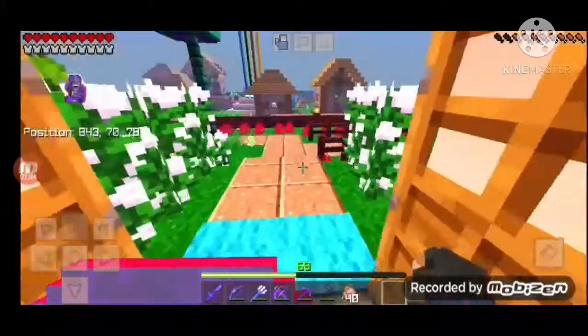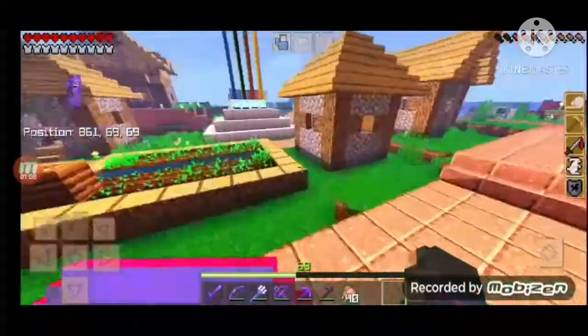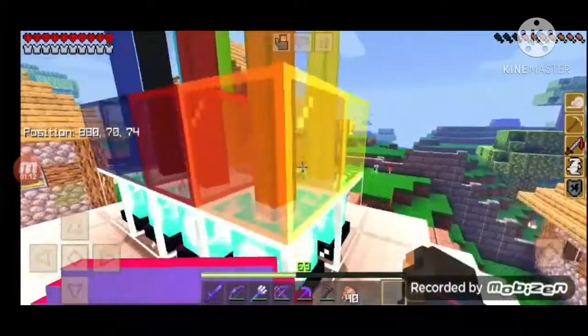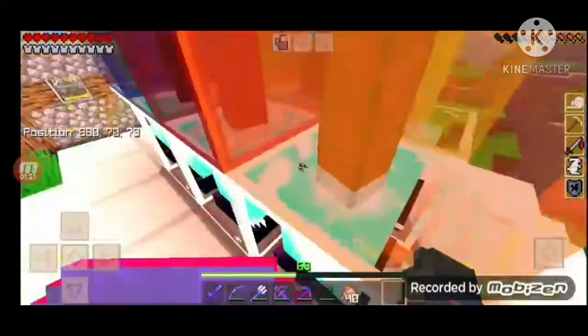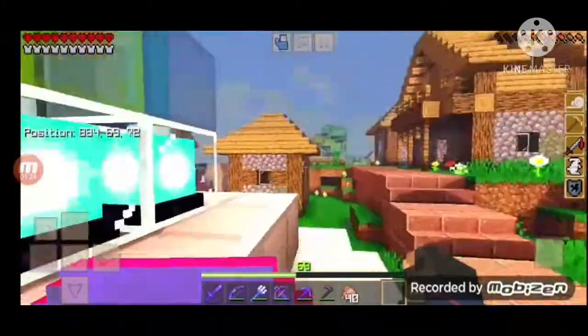Oh, by the way, here is the new beacon. I removed the texture packs because it's really annoying. I mean, here is the colored beacon. If you like it, then comment down below. It has blue, black, red, yellow, orange, yellow, green, and lime green.